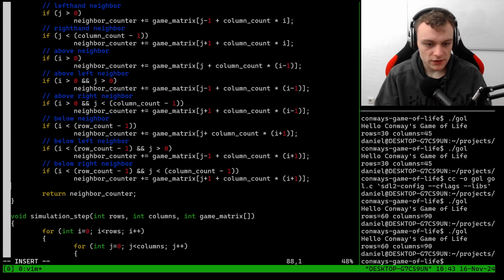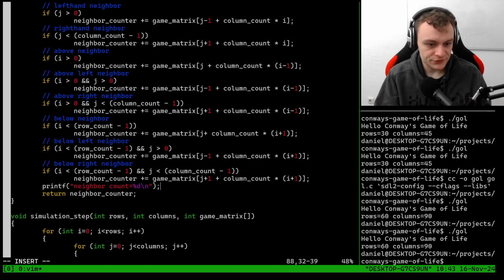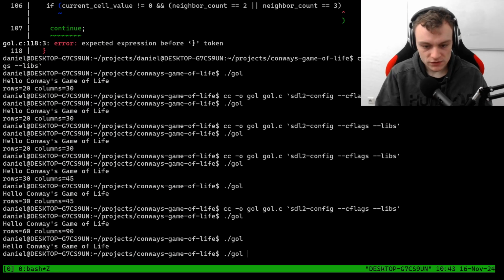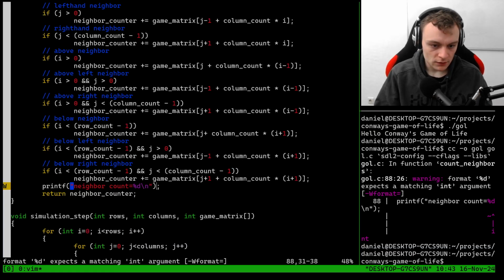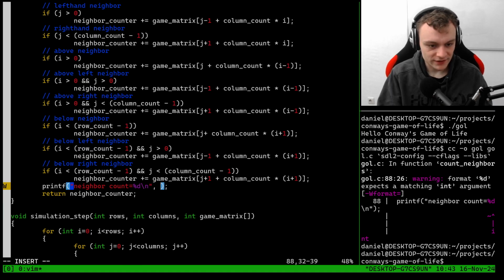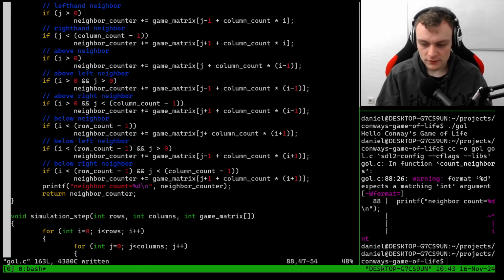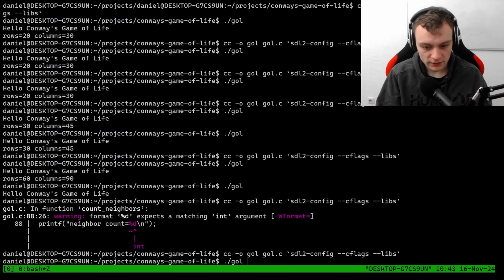Let me just insert a printf neighbor count just to see and confirm that the neighbor count produces valid looking values. So let's switch over into this pane here, compile. Oh, yeah, of course I have to provide the neighbor counter here. So let's switch over to this compilation pane, compile.